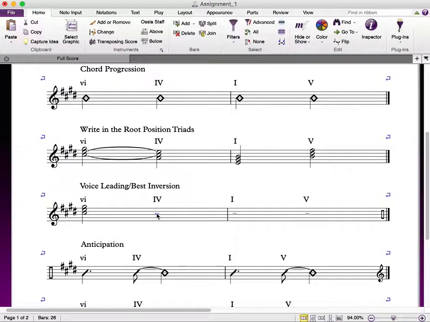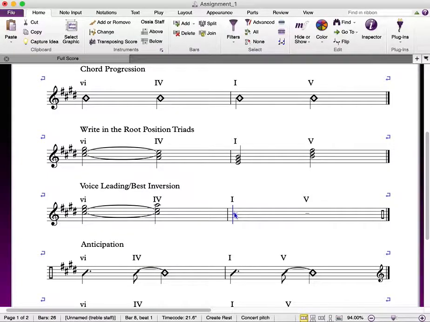So that would give us the following chord. As you can see, C sharp is in common, E is in common. The G sharp goes up to that A. Let's look at the next chord. What do they have in common? Well, we have an E in this chord, and we have an E at the bottom of this chord. So what we want to do is move this E up so that it corresponds with this E. The rest of the chord should follow suit.